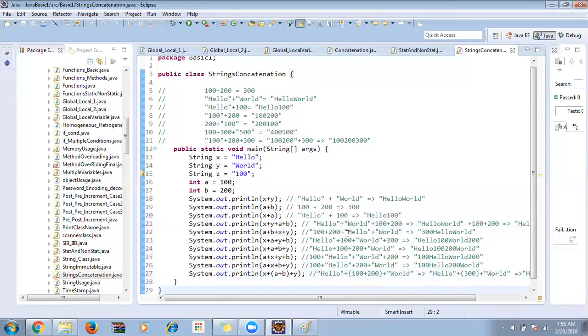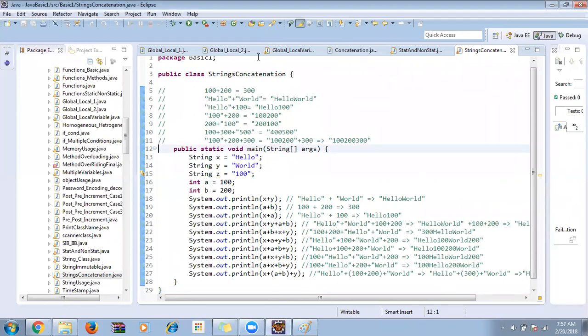Understood, guys? Everyone clear? Does anyone have any questions on this? Can everyone ping me in the chat window if you have understood this concept? It's a simple concept, but very important when we go for Selenium at the framework level, because we read the information from the application, do some actions and finally get the output. At that time concatenation plays a big role. It might look like a small topic, but it is important at the Selenium level.